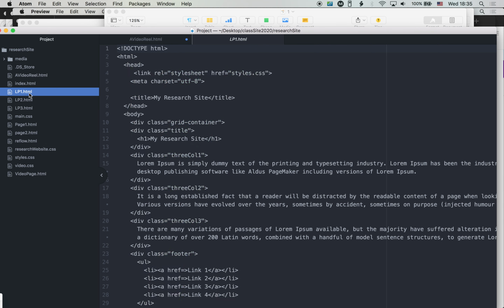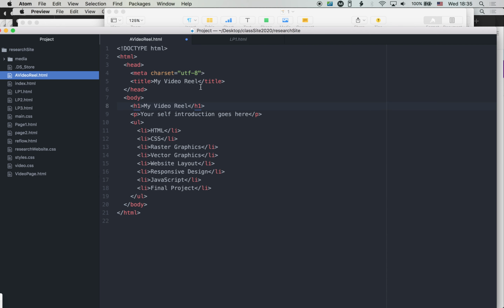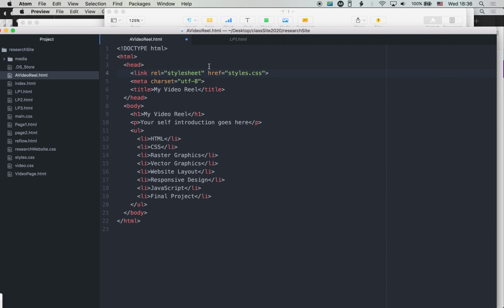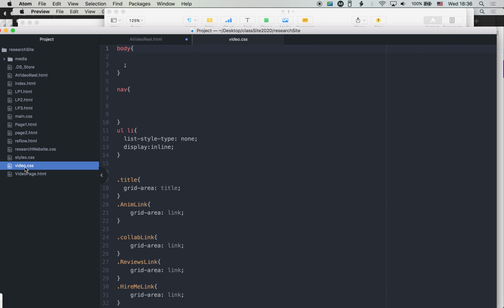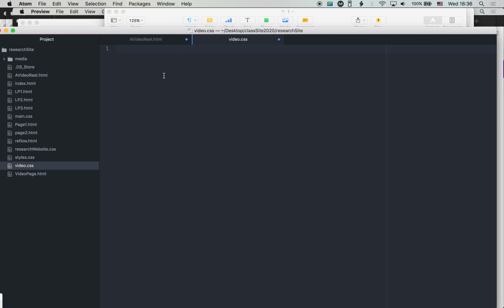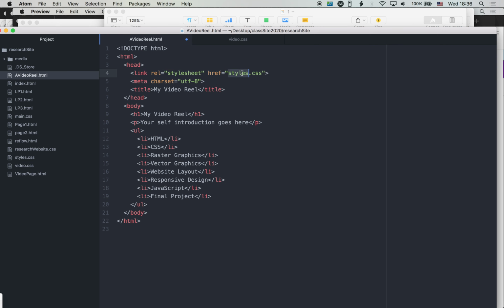And then I'll copy this part from here. So we're going to link a style sheet. I'm going to take this video CSS style sheet again, but let's just delete everything and start fresh. And we'll call this video.css is what we're linking.